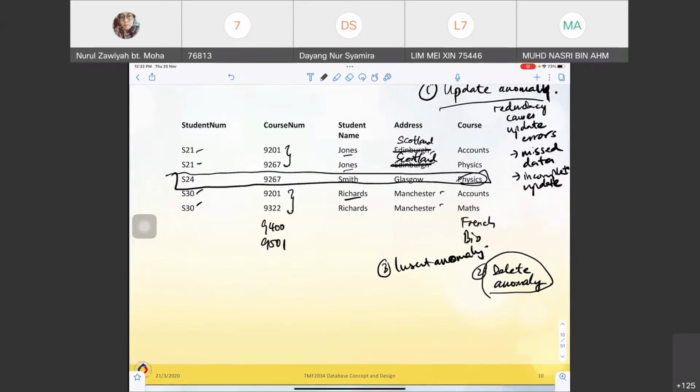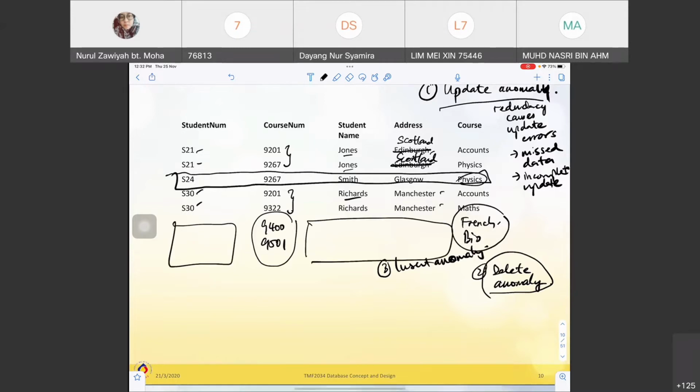French, bio. You see how wrong this is? Course number and course name, but empty because no students are taking it yet. So null, null, null. Especially if this is a composite key, this one is obviously wrong.